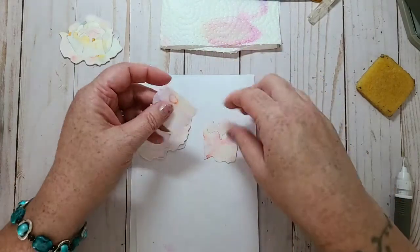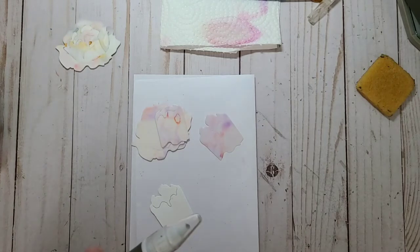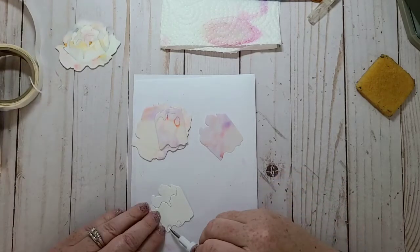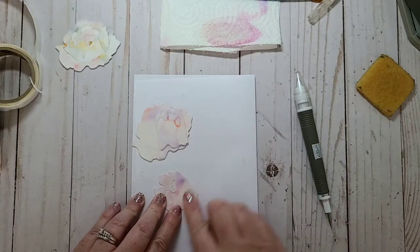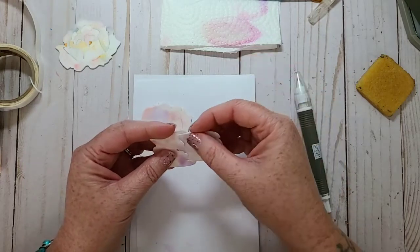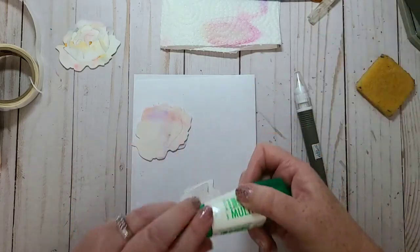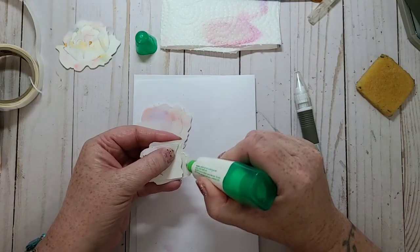And I honestly think glue dots is the easiest, quickest way to go. Okay, so one there, and I add about two per flower. And then I take my smallest piece and I put it in my next size up piece. And all of these have the same curve. And I think I'm going to use Tombow for this one, because it'll be set aside to dry.